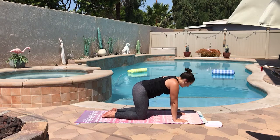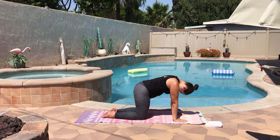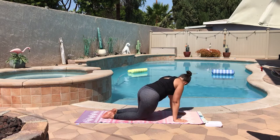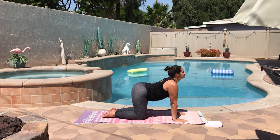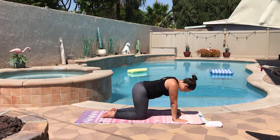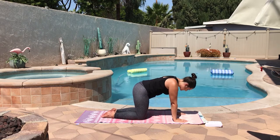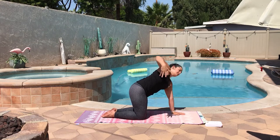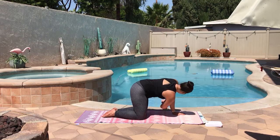And drop your head down, taking a neutral spine, and maybe just shift your head from side to side, stretching out the neck. Just a couple more rounds here. And then we'll all meet with a neutral spine. Let's shift our weight into our left palm. Inhale, right arm lifts, opening our chest to the right. And then exhale, right hand reaches over to the left.